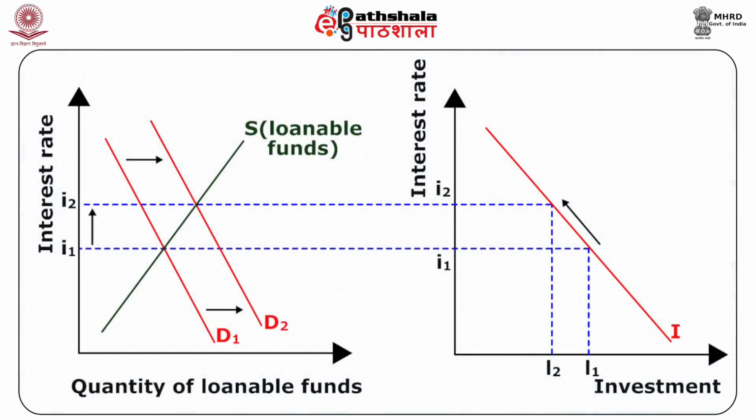We know interest rate is inversely related to the investment. So, the investment schedule is downward sloping. And so, with the increase in interest rate, investment will fall, causing a movement along the demand curve from I1 to I2. Thus, debt financed government expenditure crowds out the private investment. Thus, due to crowding out of the private investment, the net effect of debt financed expansionary fiscal policy will be negligible. As pointed out earlier, the impact of public borrowing will depend on how the funds are utilized.